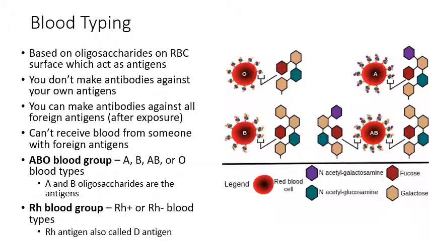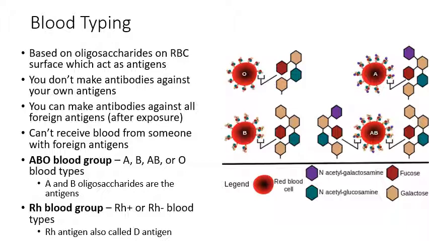In general, you're supposed to make antibodies for antigens that don't belong to you, and you are not supposed to make antibodies for antigens that do belong to you. If you're making antibodies that bind your own antigens, that would be because your immune system recognized your own antigens as being foreign, and those antibodies are going to attack the cells that have those antigens, which would be in this case, your own blood cells. So that would be very, very bad.